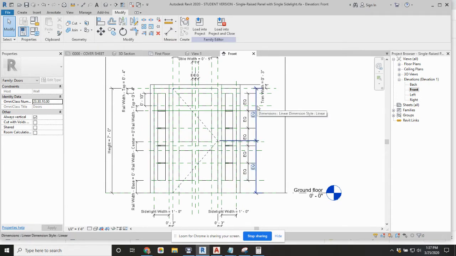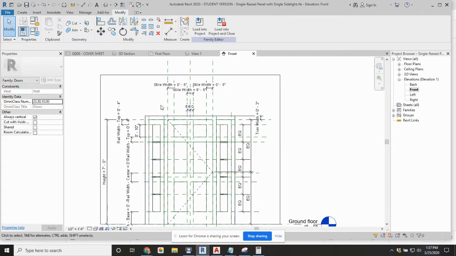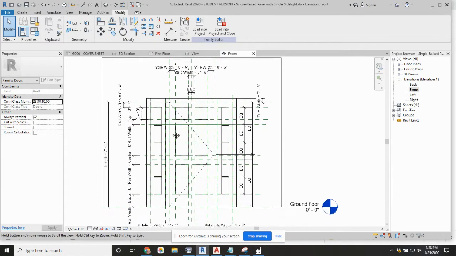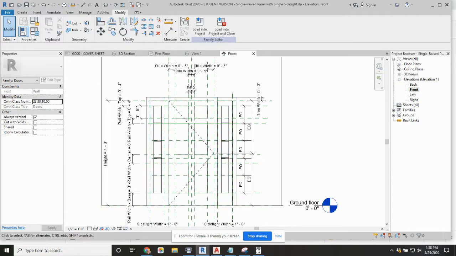The other pieces that we're seeing here, I believe, are controlling where the chevron is. That's showing where the door hinge is going to be, and it's locating the center of the door. Then we have some dimensions that are controlling the styles of the door and the rails. We have style widths and rail widths that have been controlled through parameters. So let's take a look at the top view.